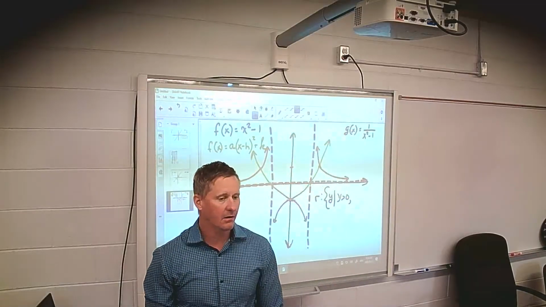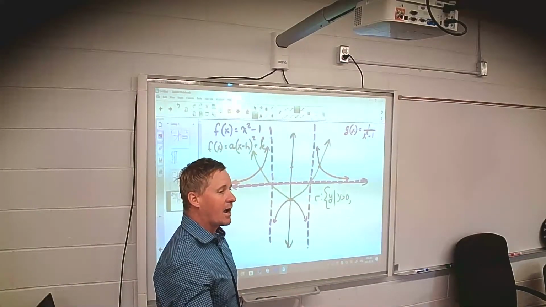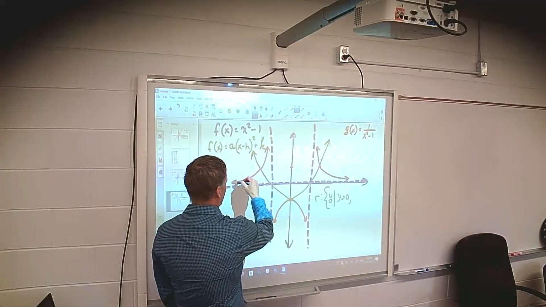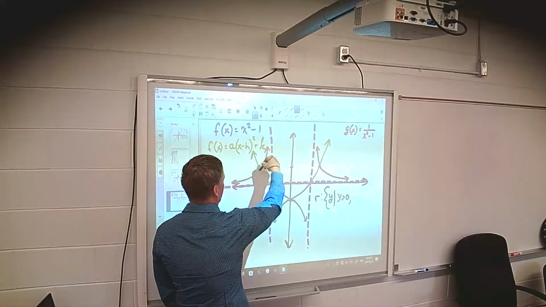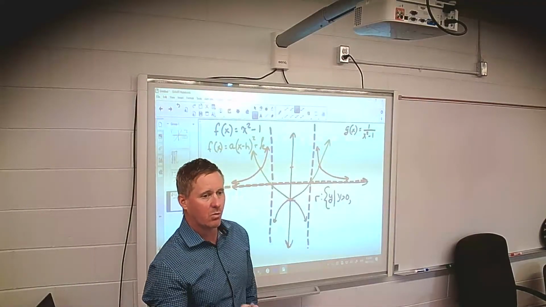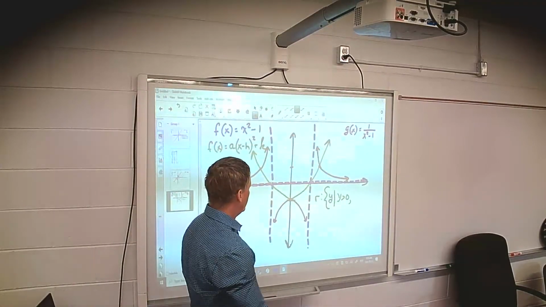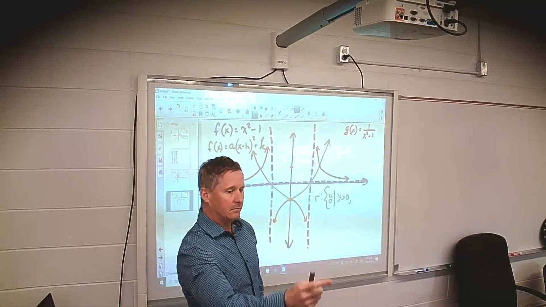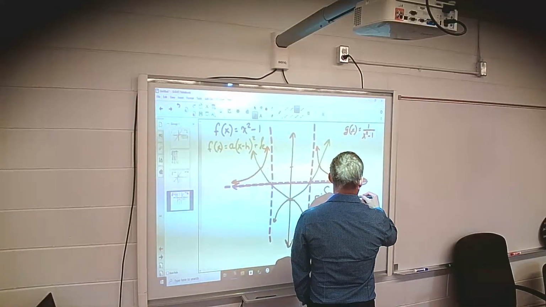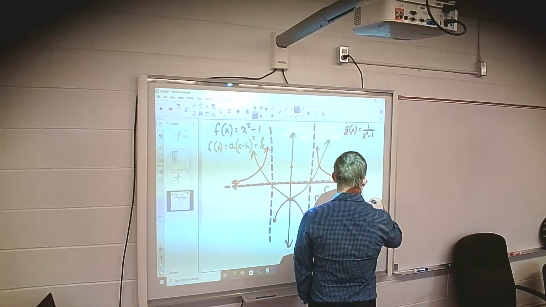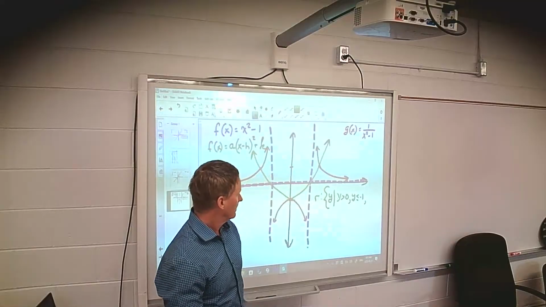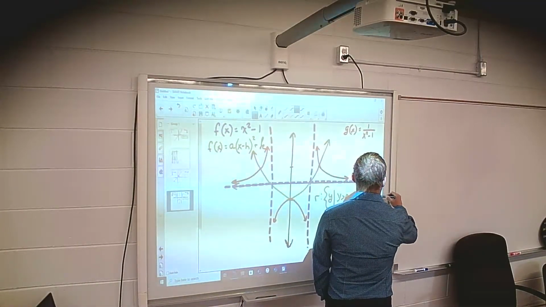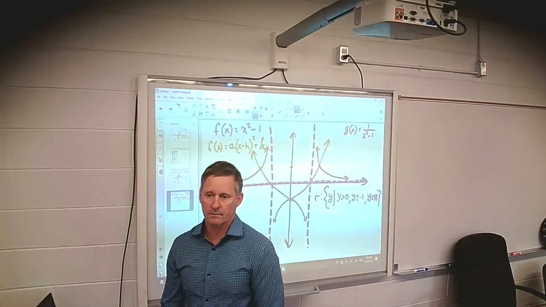y is greater than 0. So remember, I am describing the graph to somebody. That's the red lines. So the lowest it goes up top here would be 0, and it goes up forever. So that's y is greater than 0. What about down here? y is less than or equal to -1. And then I would put this in here, just for good measure. All that does is tell you that it's a continuous line.